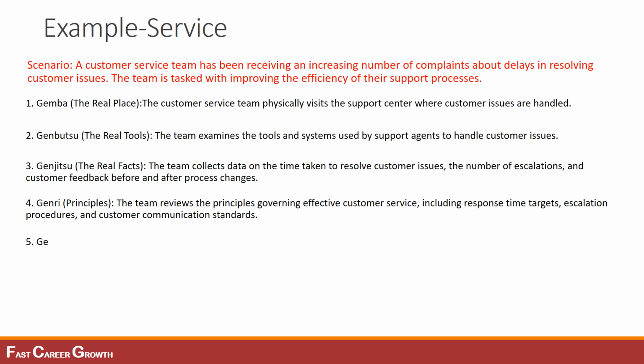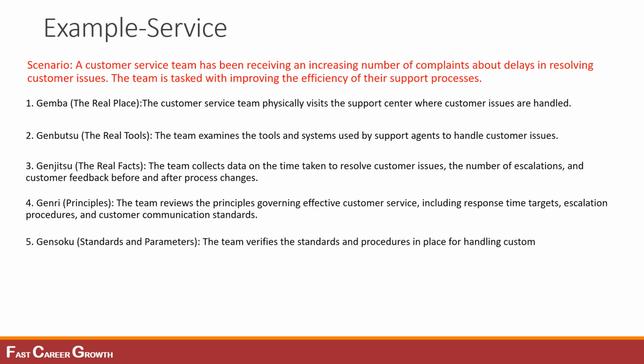Fifth is GENSOKU, standards and parameters. The team verifies the standards and procedures in place for handling customer issues, including response time targets and resolution protocols. Purpose of GENSOKU: checking adherence to standards. GENSOKU helps identify if delays are caused by deviations from established norms. It ensures that support agents are following standard operating procedures.